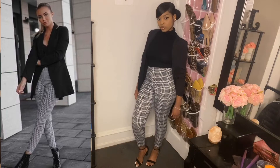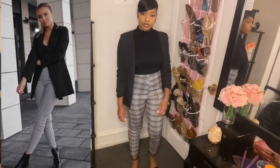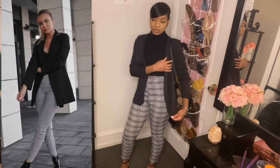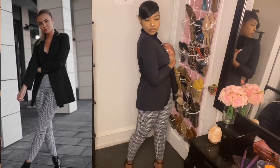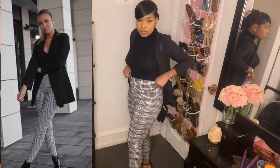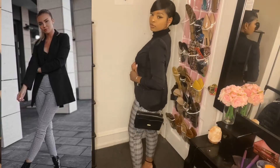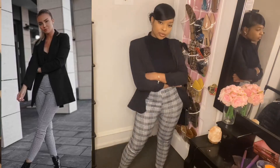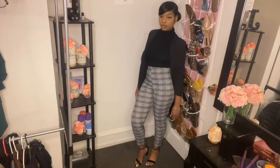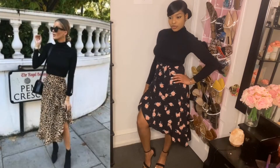I love that the material is like a spandex type of material but they don't look like tights or leggings — you can tell they're pants, but they fit really nice and tight. My hair is slicked back in a bun with my side bang, and I think that hairstyle goes really well with business casual attire. Overall I think I nailed this outfit — it looks almost identical to the picture except for the shoes.